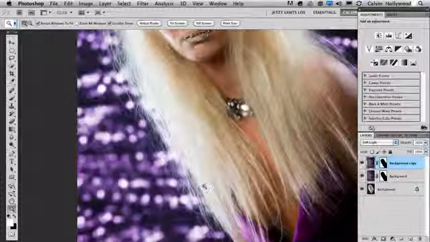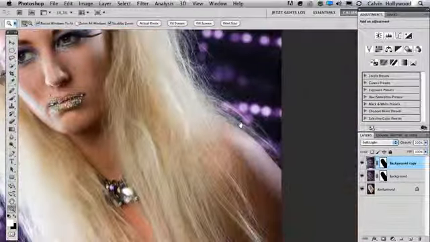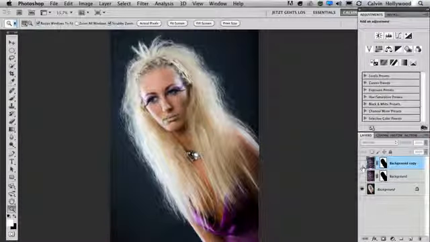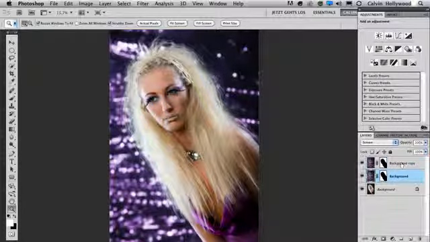If you like to work with blending modes, take a look. Very fast compositing, and this way works perfectly if you have a dark background and very bright hair, like blonde hair. If you know that before you take pictures, then you know you can work with blending modes, with the blend mode screen. And if your new background is a little bit too flat, just duplicate it and change the blend mode to soft light.